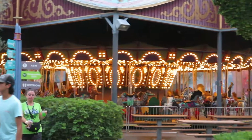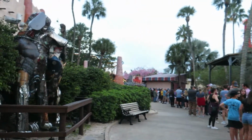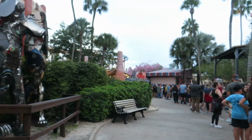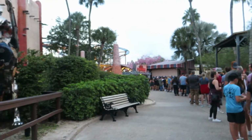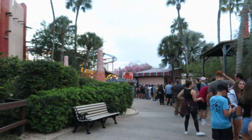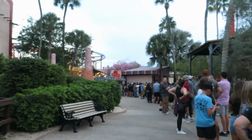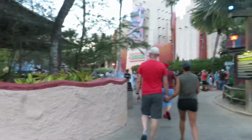Over here by the carousel, there's the carousel. A little bit over to the left near Sand Serpent is the entrance to the residence house. It is 6:48, so I think maybe the next house we go to will be the one we're gonna stick in line for. But the residence is another new one. So all I did was go around the carousel because this line was kind of blocking it off and I didn't want to go through there.